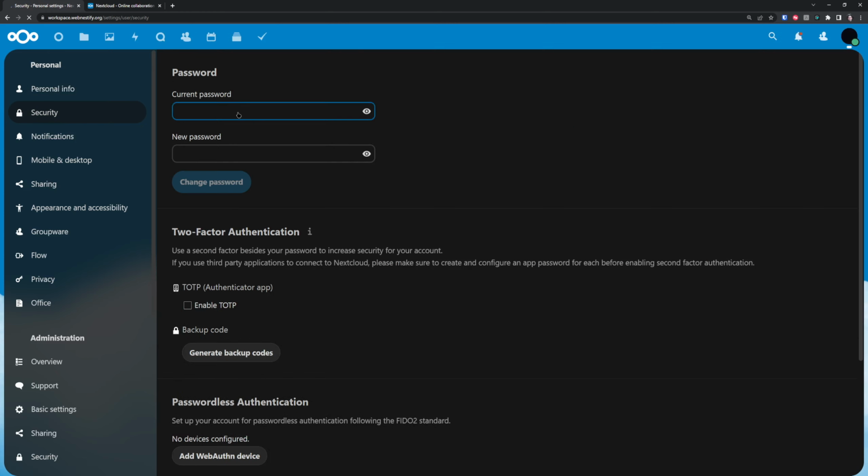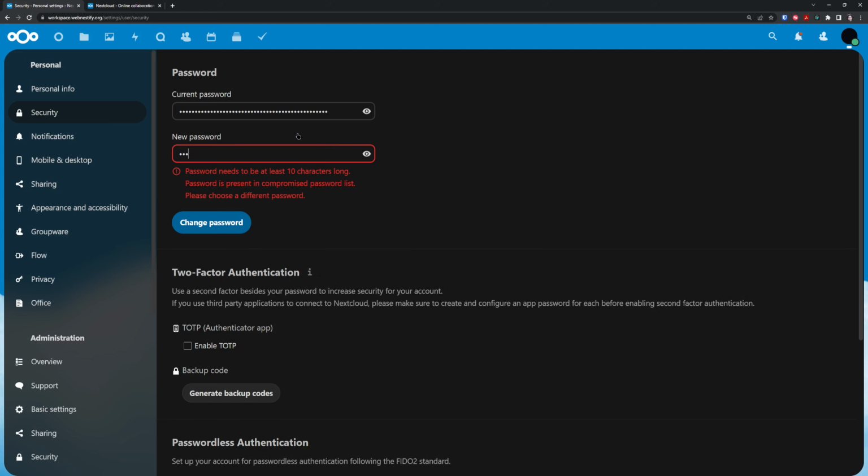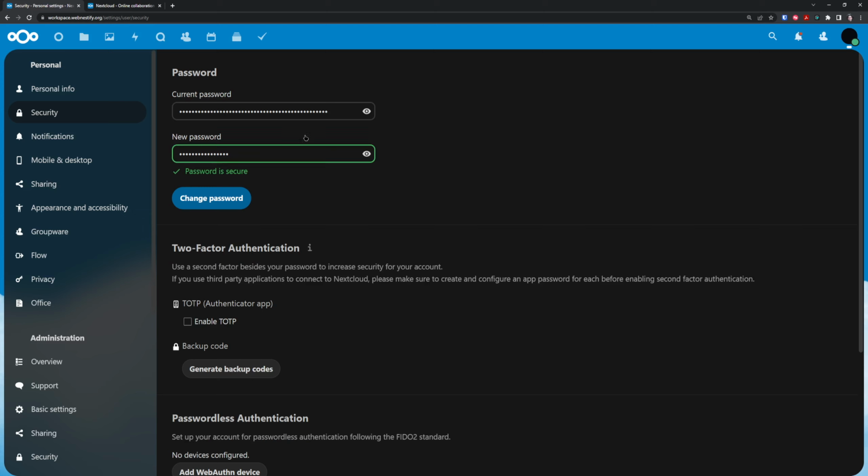Another thing, you want to change the current password. So if you copy the password from the Nextcloud All-in-One installation page, you need to paste it there and you need to enter your new password, which needs to be a little bit strong. And I'm gonna click change the password.